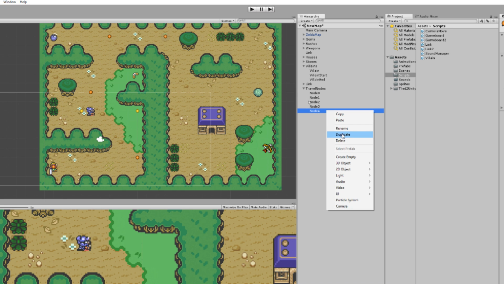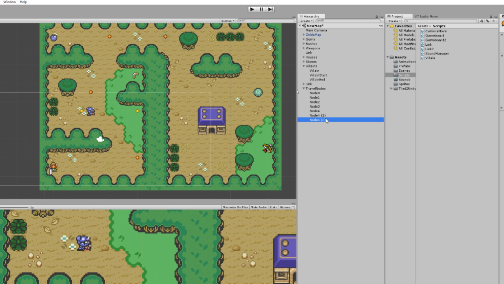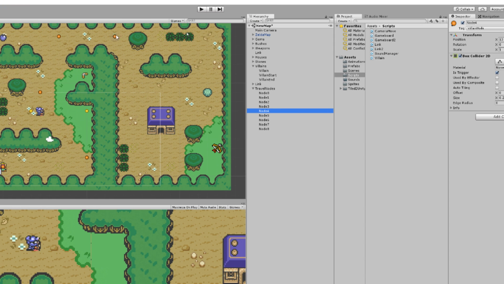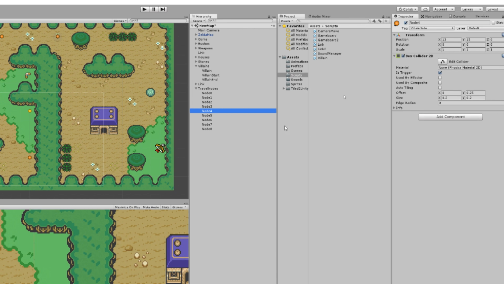Let's go and duplicate some more of these guys, and like this, and that's going to give me 5. The goal here is to keep everything as least intensive as possible. And very often, the very first thing you think of is something that is extremely machine intensive, and that's almost always a bad idea. So let's get rid of that and make that 8. I don't know how many of these I'm going to need. So that is this guy. So I want this one underneath here. This is 13, 15.